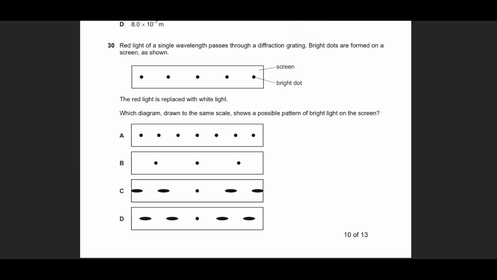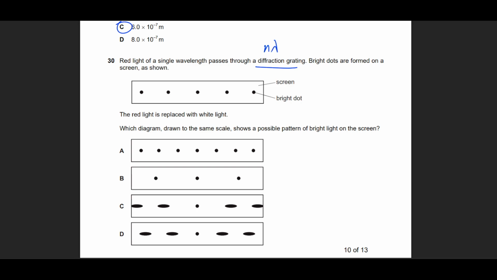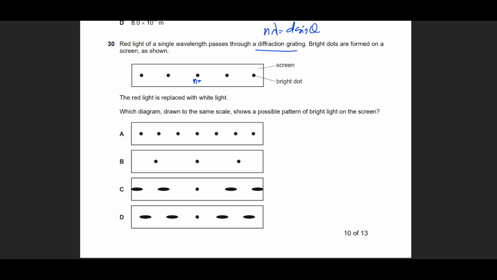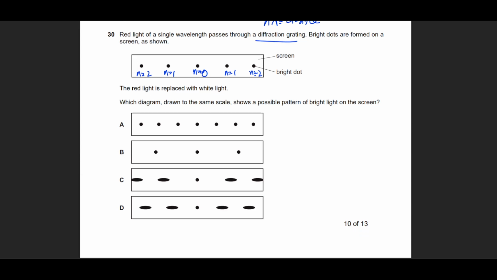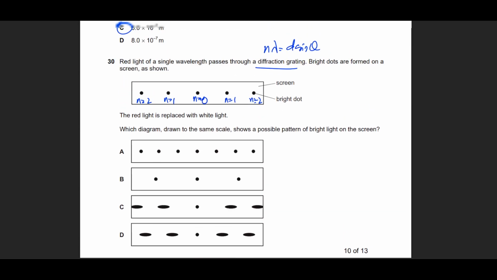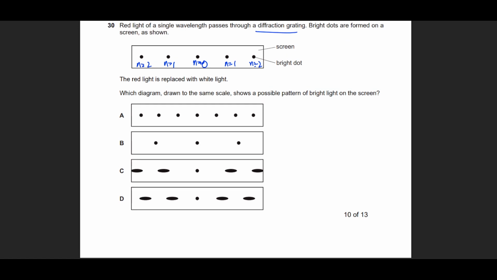Okay, so red light is shown. So this is a diffraction grating in which the formula was n lambda equals d sine theta. So center is the 0 order, side is first order, this one is second order. Again, this is first and this is second order. Okay, very good. Now, how to visualize this? You see, if you do the diffraction of just one color, this is what you will see. Just one color being deviated along different paths.